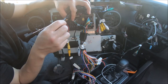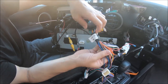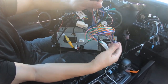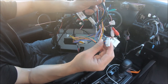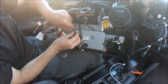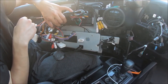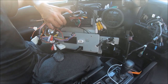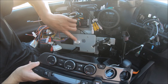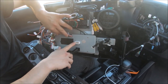Now we can move on to the main cable. There is an adapter that connects here, and on the main harness one thing to be sure to connect is the CAN bus connection. This will connect to the bottom of the radio. If your vehicle is an auto AC vehicle you will have one plug, but if you have a manual AC vehicle you will have two plugs here rather than one.